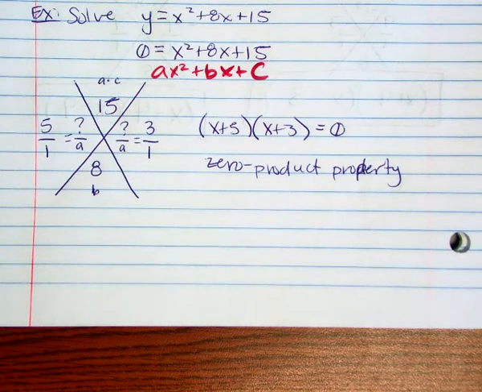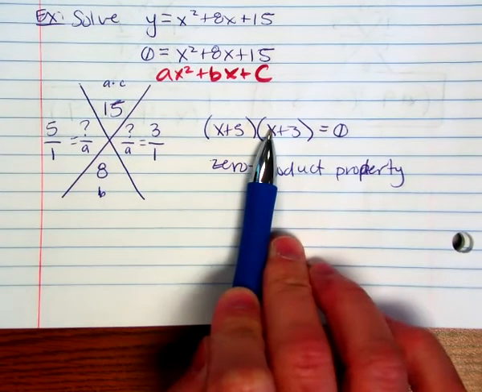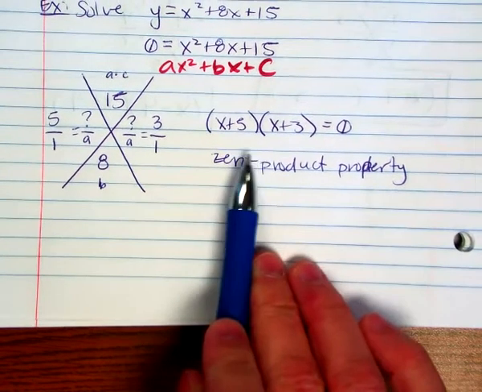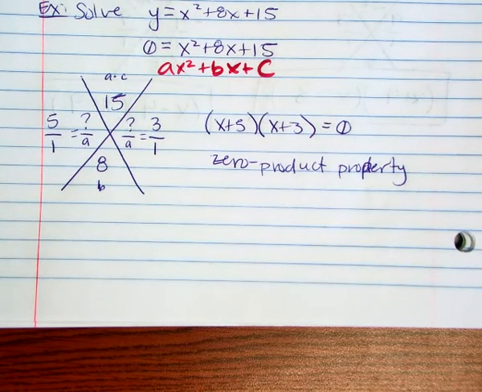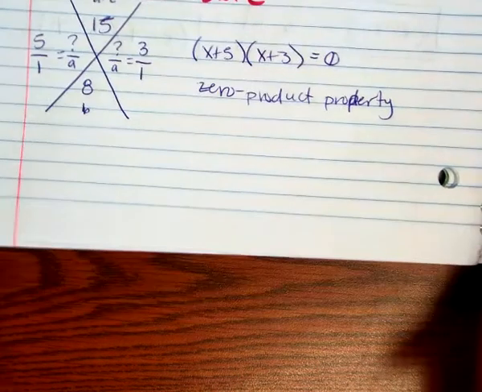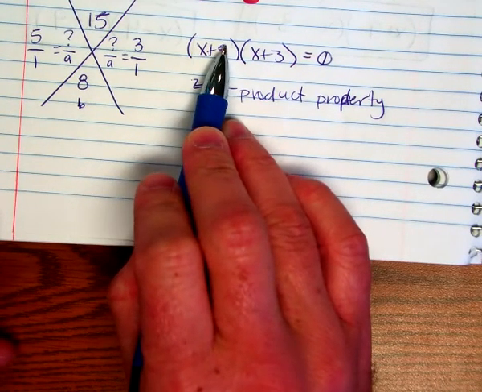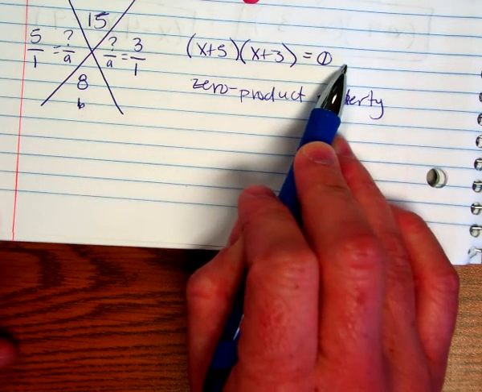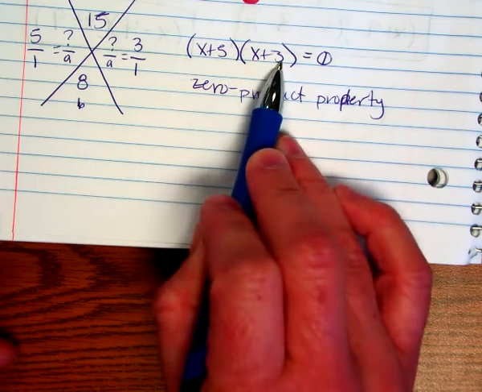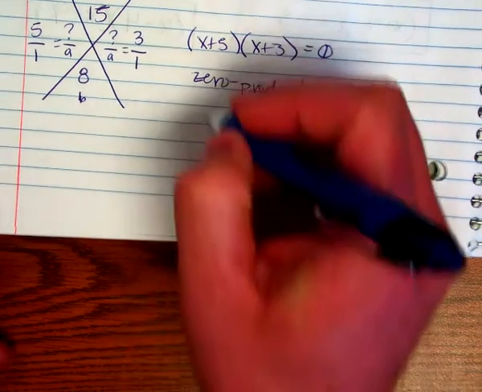But here's what this allows us to do. If either one of these things is 0, the whole thing will be 0. So here's what we get to do. This is very, very similar to what we did last semester when we had absolute value equations. If I could make this parentheses equal 0, isn't 0 times who cares what this is going to equal 0? What if I made this one equal 0? Do I even care what this is? No, because times 0 it will equal 0. So here's what we do.